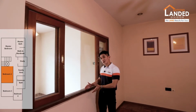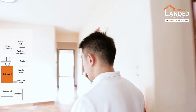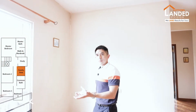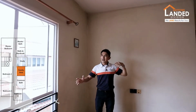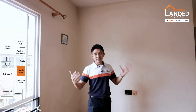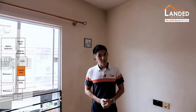What I like is this wall is adjoining the family area on this side, okay, which I'm going to show you next. Just with a turn, you'll reach this open family room. Again, very bright. Again, you're looking at the garden by the side. Again, there's a lot of wall space. A buyer came and said that actually this could be a very nice art gallery, for example, for his art collection, either inside or even within the walls here, or even inside the additional room that we saw earlier.